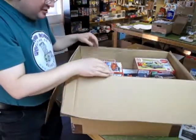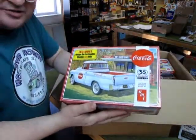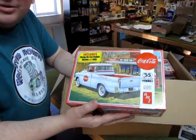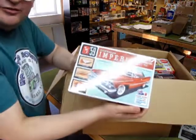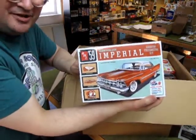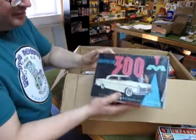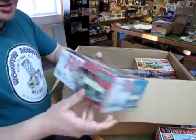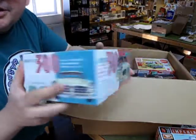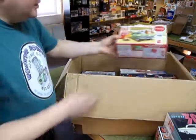So what do we have first? We've got another 1955 Chevy Cameo pickup truck with the Coca-Cola edition markings. We've got a '59 Chrysler Imperial — another cool old kit — and from AMT, the Chrysler 300 from Mobius Models looks really good. This is the one you can build as the stock version of the car.